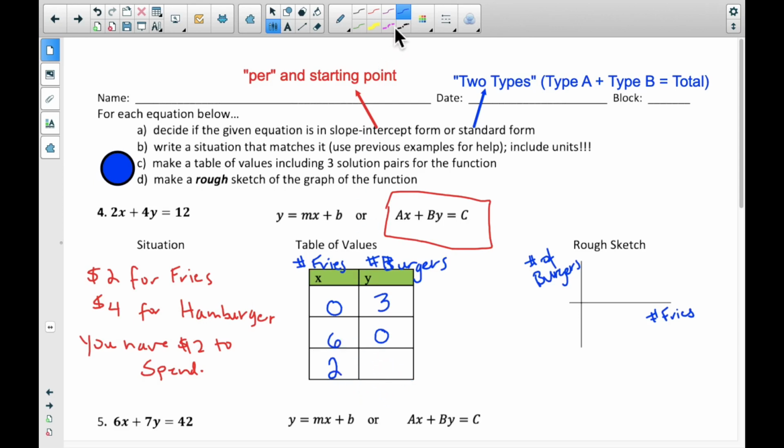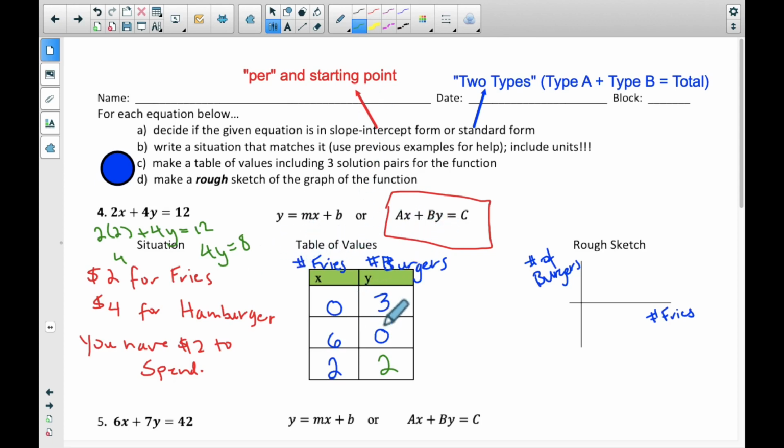Well, to figure that out, we want to go back to the original equation and take 2 times 2 plus 4y and set that equal to 12. So that's 4 plus 4y, so I need to subtract 4. So I get 4y equals 8. I divide by 4 and I get 2. Now I know I did that really quickly and you might not have followed along, so we can go over that in class, how to put that in our calculator.